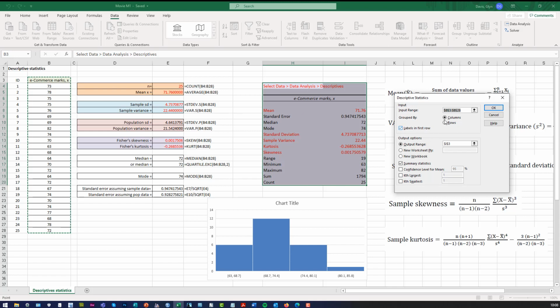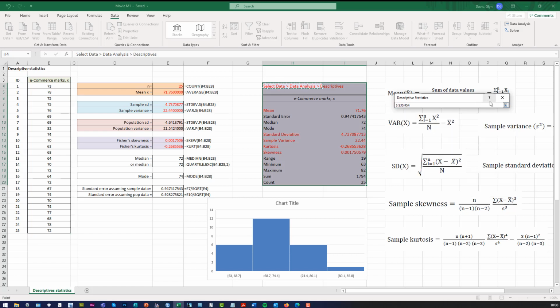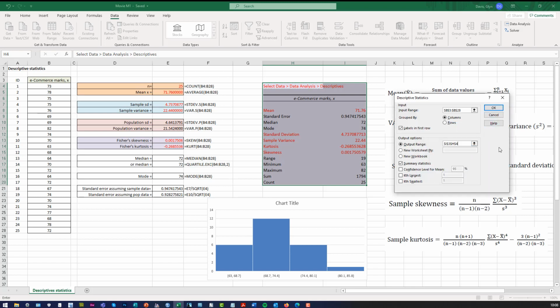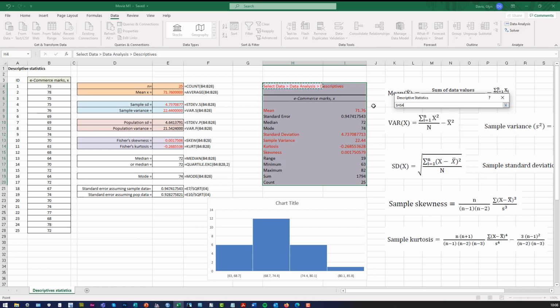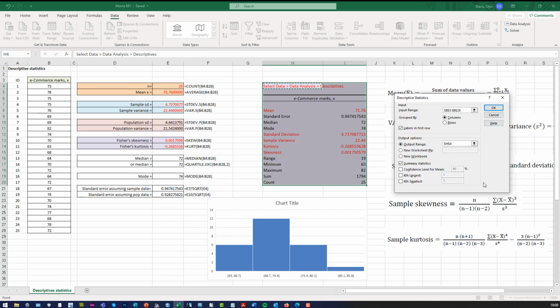I want the data in columns. I want to put the output range in I3, but actually I'm going to change that. It should be in cell H4. There we are. Okay, and click on summary statistics.